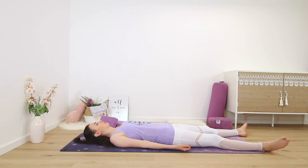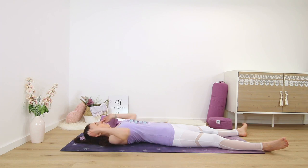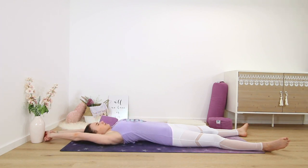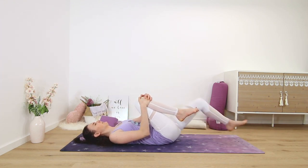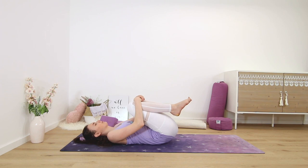Slowly begin to wiggle your fingers and toes, deepening your breath. Reach the arms up overhead in a big stretch, and then draw one leg into the chest and then the other, giving yourself a squeeze.